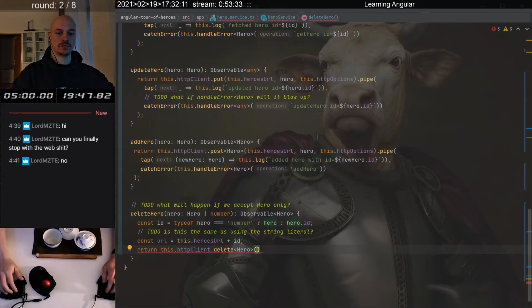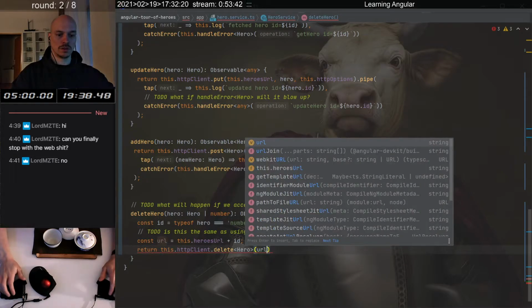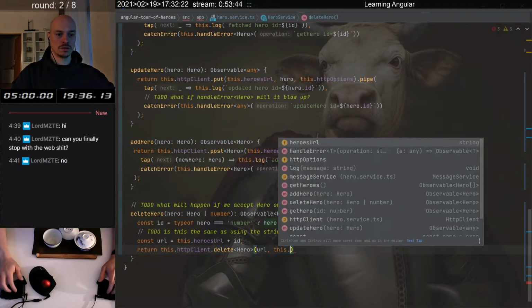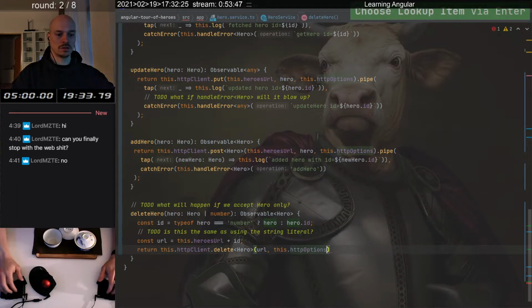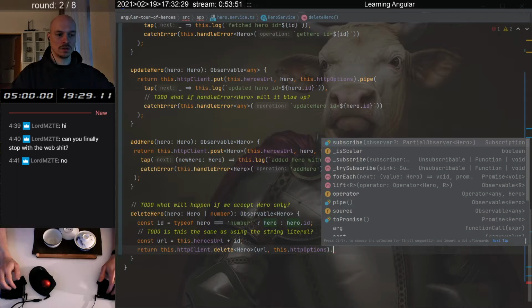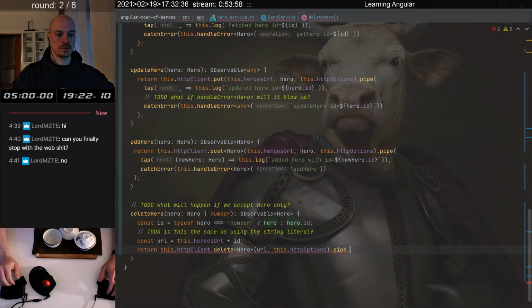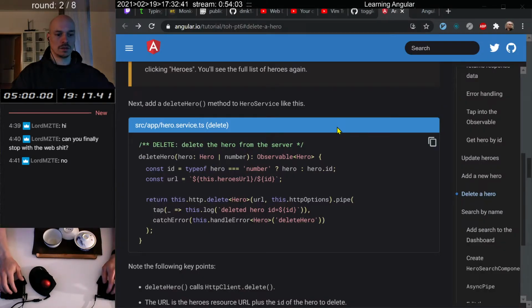Okay, that's a little bit a lot. url, this.httpOptions, which is the call, and then we don't subscribe, we pipe, right? I think. Okay.